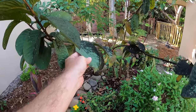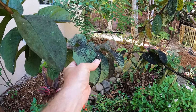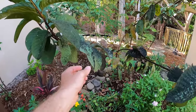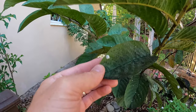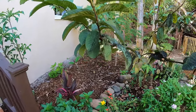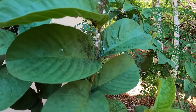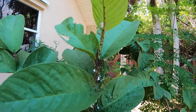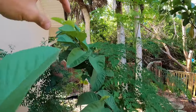You can see the sooty mold on these leaves here. It's actually not that big of a problem — you can rub it off, you can wash it off — it doesn't really attack the plant. But what it is, is it's feeding on the honeydew left by these mealy bugs right here. We have a lot of mealy bugs back here on this branch. And then we also have aphids right here on all the new growth — you usually find aphids on the new growth.